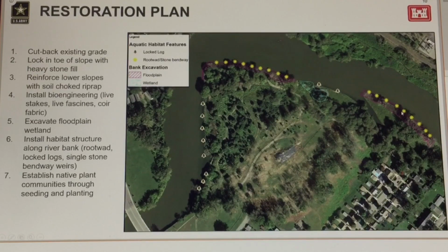We put those in the water, and we'll call that reach 1. Moving further to the left, reach 2. In this area we basically excavated a floodplain wetland. The brown trees are locked logs, so that's structural habitat I'll talk more about. So that's reach 2. Reach 3 is this area right around this big bend, this pink and yellow. That was the area where there was the most erosion occurring. But we did similar techniques as I showed in that upper reach, and I'll show some pictures from that. And then reach 4 was this downstream area, not as much erosion here, so we just tried to increase structural habitat by installing lock logs.